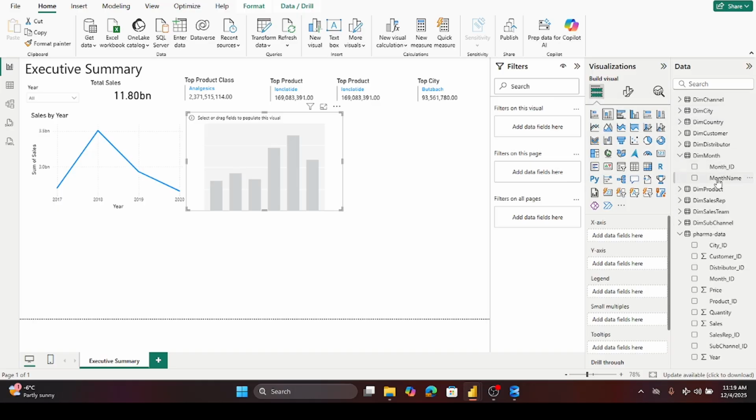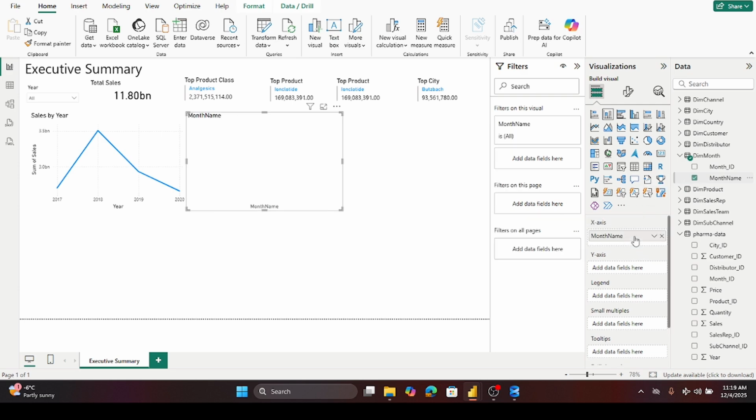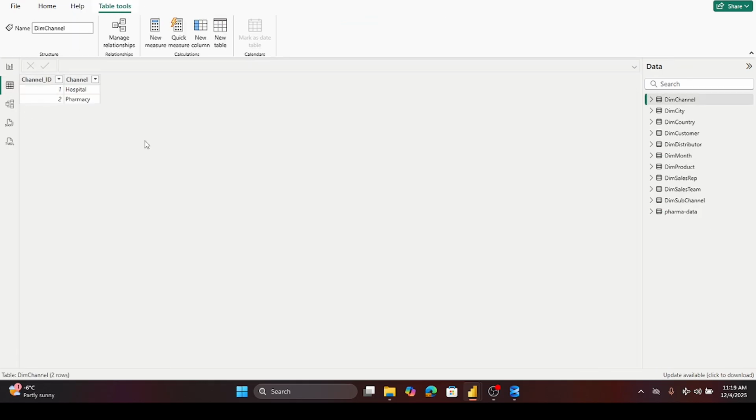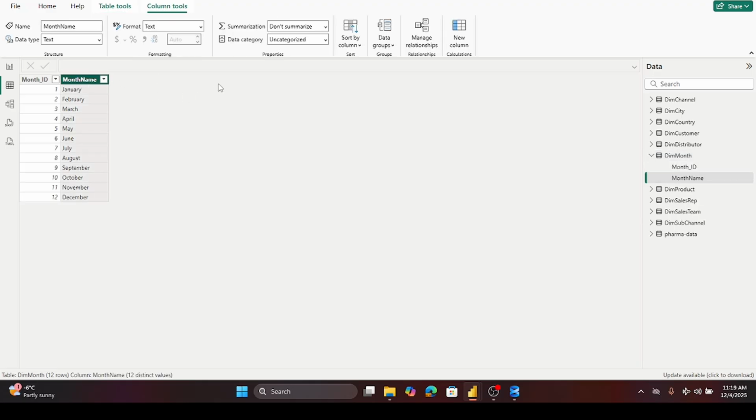From the dimension month, we need month here, and sum of sales, and we will sort these months from January to December. To do that, we'll go here, and in the month table, sorting by the month underscore ID, right?